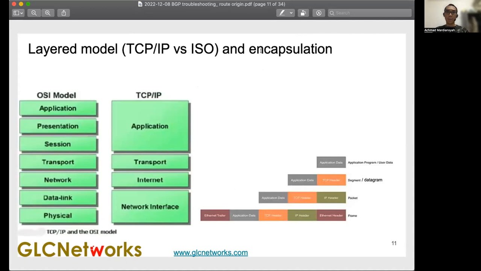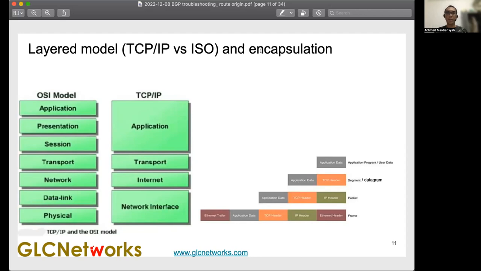And then we have an encapsulation process. Data from the upper layer will be added with a header or information. Data is the one that you really send, like your WhatsApp message or your email. The email content is the data, right? But it's not only the data that you type in your application.